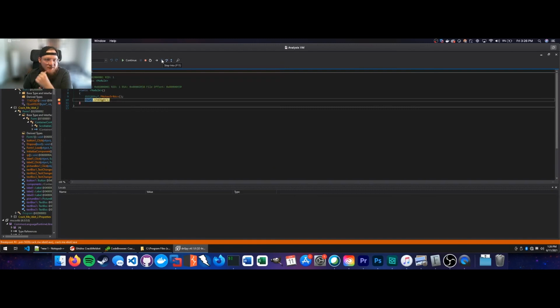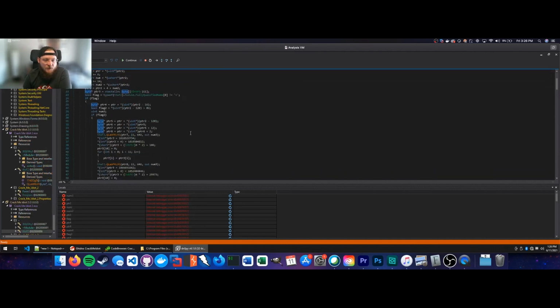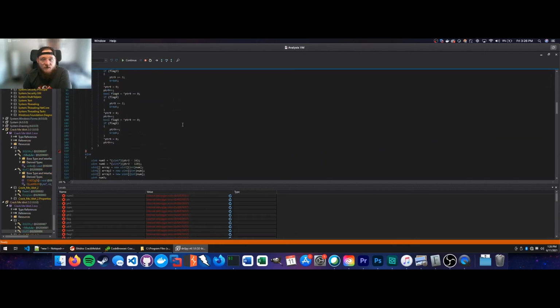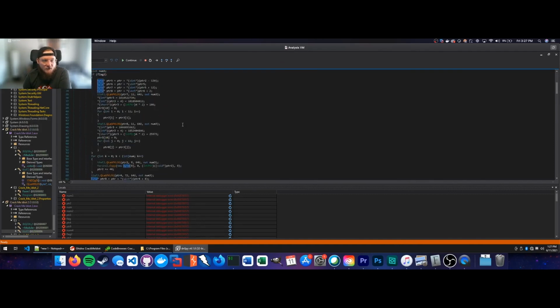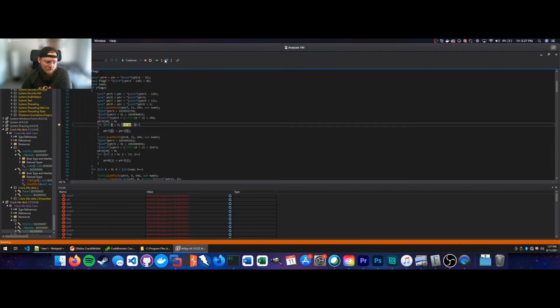Okay, we'll step into this one. We can see some code population here. So let's start single stepping through this. This may take a minute, so let's just get going. Is there a hotkey for this? Yeah, F10. Gonna be a lot of clicking here. May cut out the audio for this part.